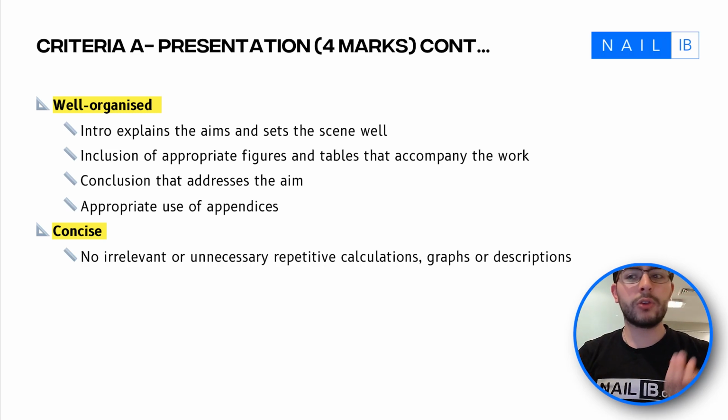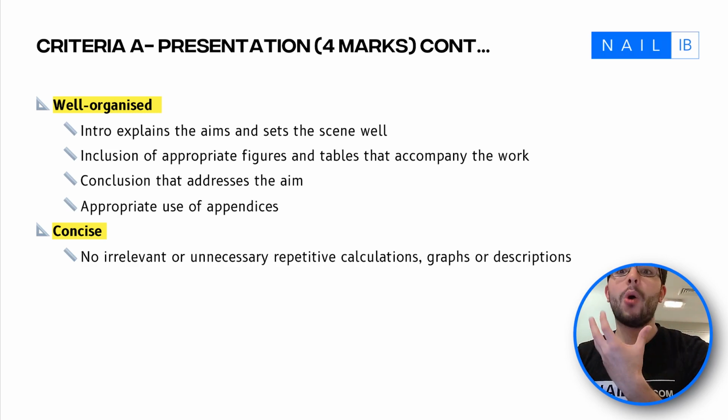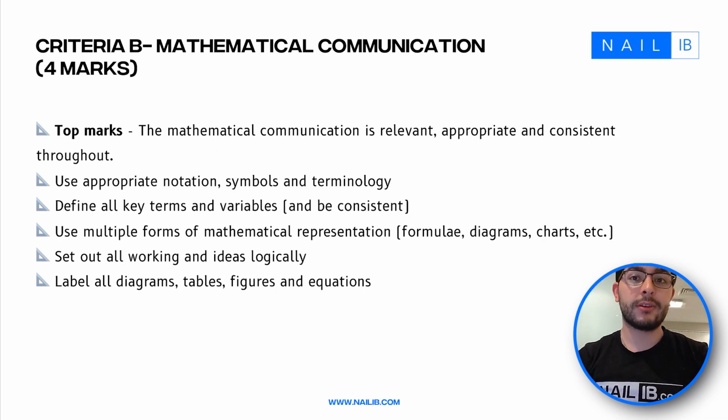Similarly, do not include unnecessary graphs or descriptions or anything like that. So if you're not directly referencing a graph, or it doesn't at all contribute to your aim, do not include it. There is no point in having a graph that does not contribute to the aim that you have outlined. Similarly, descriptions. If I just start going on a tangent explaining some kind of theory that I never end up using, no, that is not concise, so I would lose marks for doing that. The next criteria we have is mathematical communication.